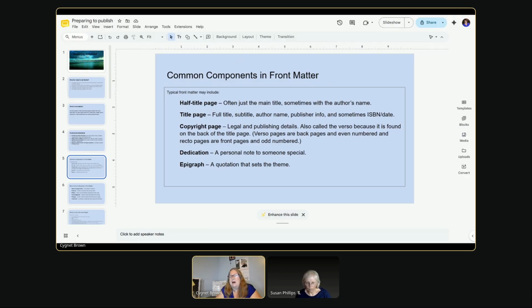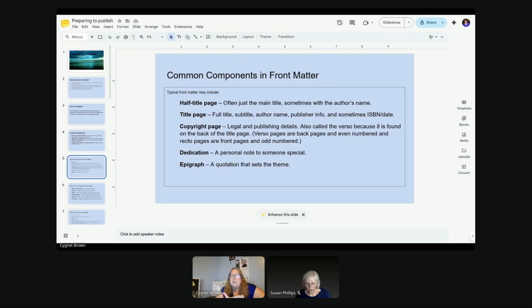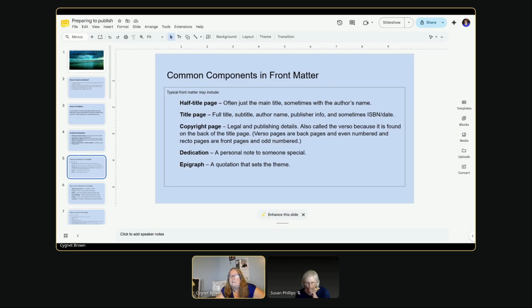It's got the legal and publishing details on it. This page is often also called the verso because it is on the back of the title page. Thing to remember about verso pages is they're the back side and they're evenly numbered. And the other pages, the odd numbered pages, are called recto pages, and they're the front side. Usually chapters begin on the recto rather than the verso side.